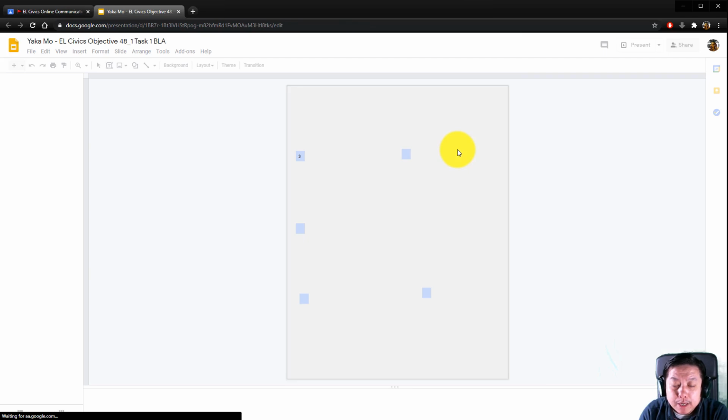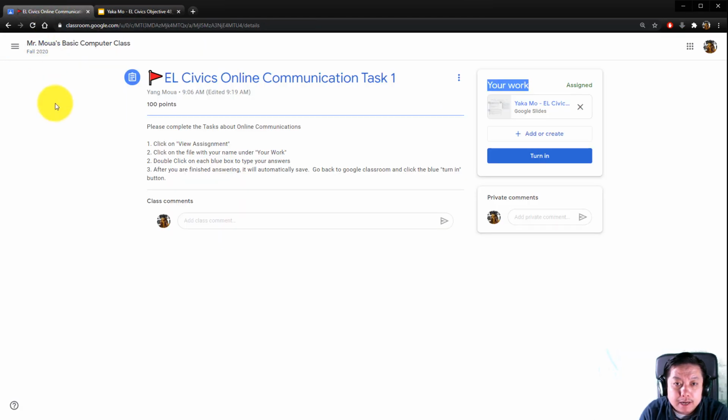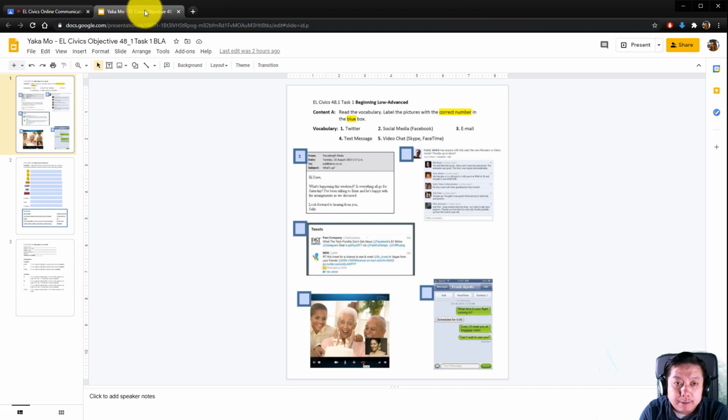and it will open a new tab. What do I mean by that? If you go to the top up here, you see this is a tab for this web browser. If I click on the tab before to the left, that is the tab that you came from. Later on, this will be important for those of you who are on the computer. So click on the assignment tab.